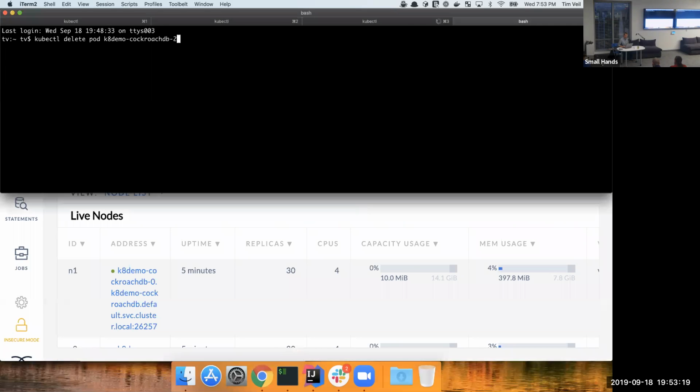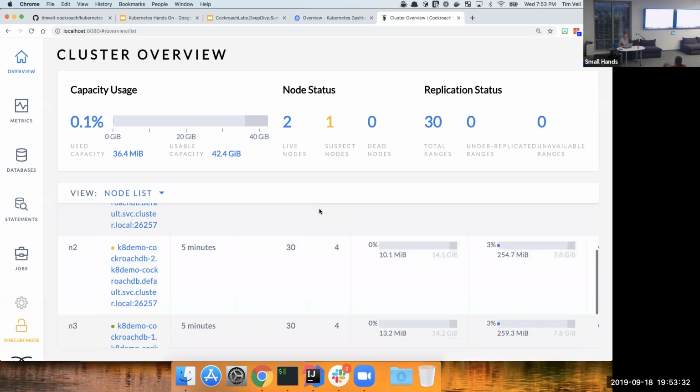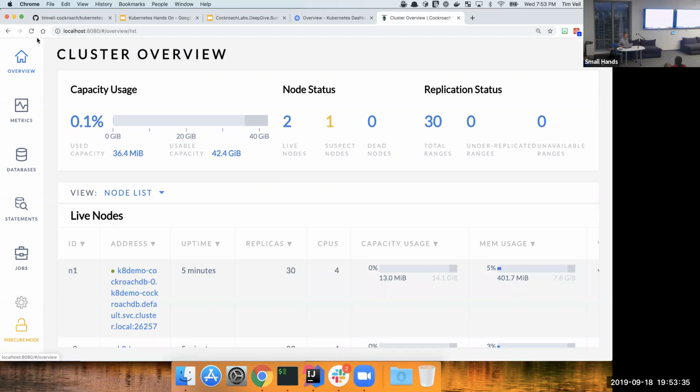So if I come in here and kill this node, I'm taking down, and very briefly we might catch the fact that I have a node that's suspect. A node has started to disappear on us. Kubernetes is also, and I think I've changed this to 1 minute, by default it would be 5 minutes. But what's just happening here? 30 ranges have become under-replicated, meaning there's supposed to be 3, and I had 3 nodes. Now there's only 2. This is a problem. I have under-replicated ranges, and so we'll highlight this.